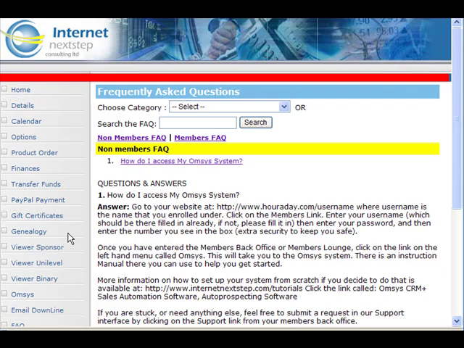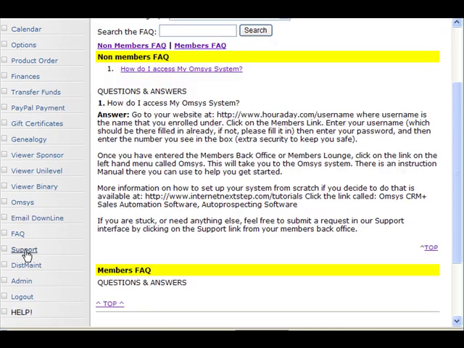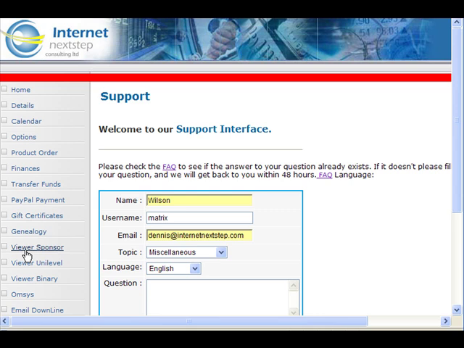Okay, let's go to the next link, which is FAQ. This is just a frequently asked questions section that I'm going to then share in a little bit with you, the automated engine that builds this. So you'll start to handle all of your support queries through the system, but this listing is not generated by you just sitting down and entering a bunch of questions and answers. This listing gets generated as you take questions from the field. You can actually modify them and have them end up in this area for everyone to see. So I'll be sharing that with you in just a little bit. It's very, very efficient. The next link down is support. This is where the member would submit a question to support.